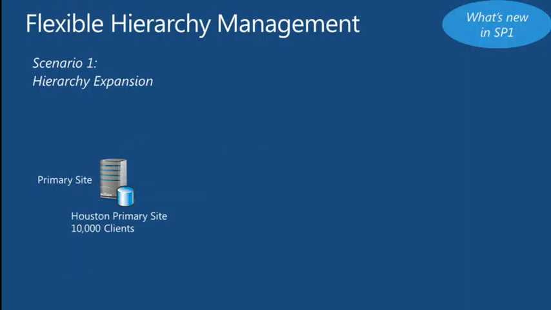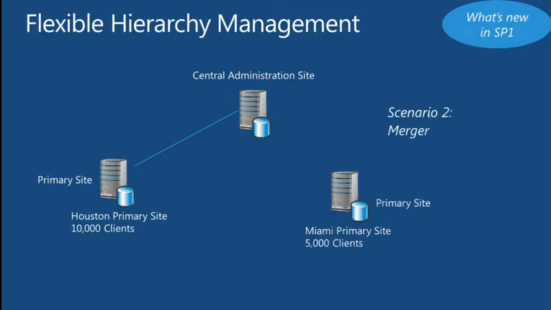All right, so with flexible hierarchy management, this is what I talked about before. Again, you can just install a fresh CAS. Plain simple to do. Thing to reinforce, though, is if you're looking at this to have CM07 parity, where you could take a running primary site and attach it to a running hierarchy, unfortunately, you can no longer do that. So what we implemented was the ability to use migration.